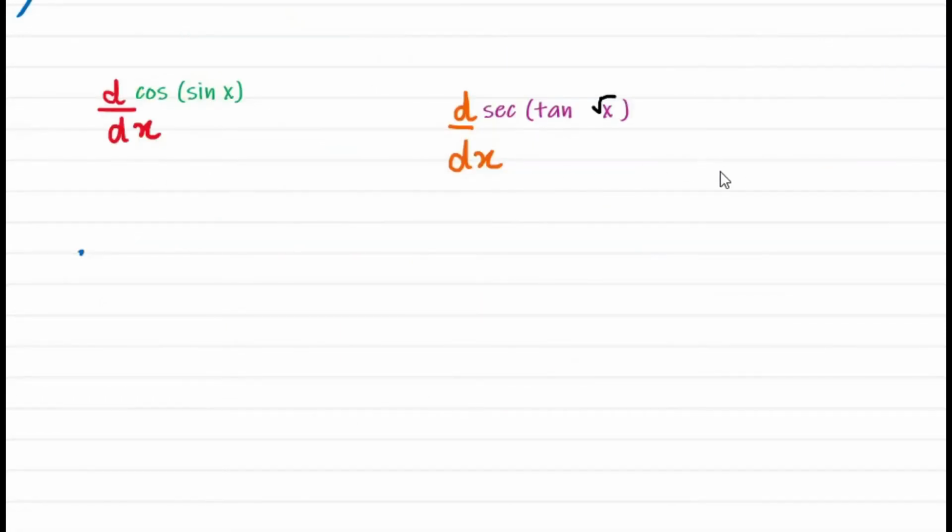Here I've taken some examples. Let's see how we can find out the derivative of these. See the first one, cos of sin x. You know the differentiation of cos x, but here we have this sin x. And here sec x you know, but the differentiation of sec of 10 root x. So this one you can substitute, or you can take this as f(x). In these types of questions we will take this one as f(x).